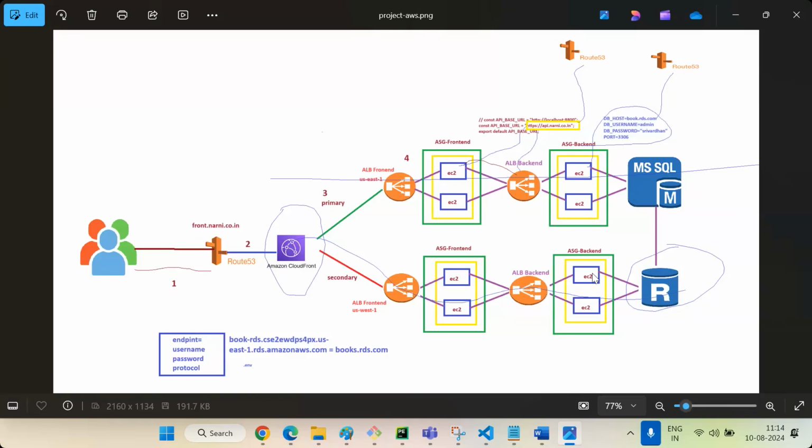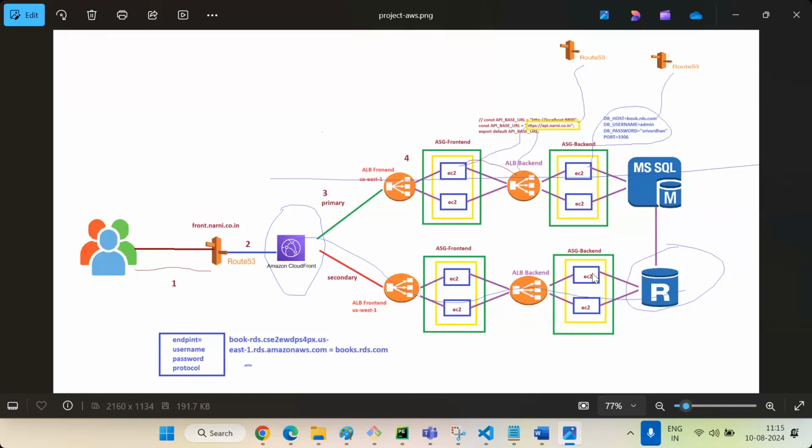But inside this, what endpoint was there? This region is connected to which database? Primary or read replica? Read replica, not primary, right? If primary fails, your application has to connect to the read replica.